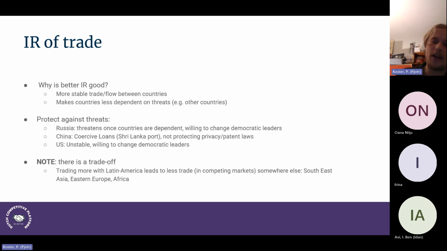But when it comes to other things, you might have investments, trade, trade deals, then it does become significant. So when it's about the Mercosur-EU deal, this is something that is very clearly pivoting Latin America away from China. And they could say this is a good thing because of these reasons, but you might also say actually this is bad for these reasons. So you might say in the context of trade with Latin America, this comes at the cost of the EU trying to seek clearer deals with Southeast Asian countries who might need this competition between the EU and China more than Latin American countries need it.